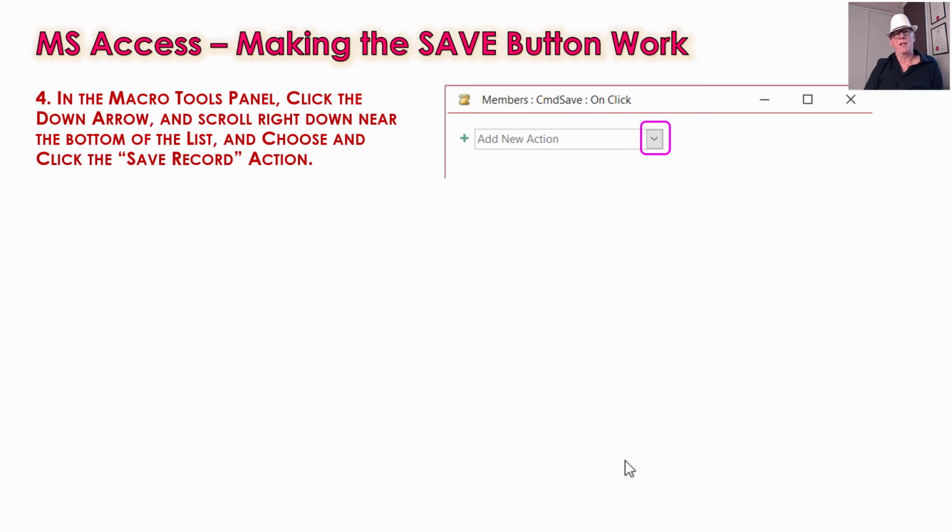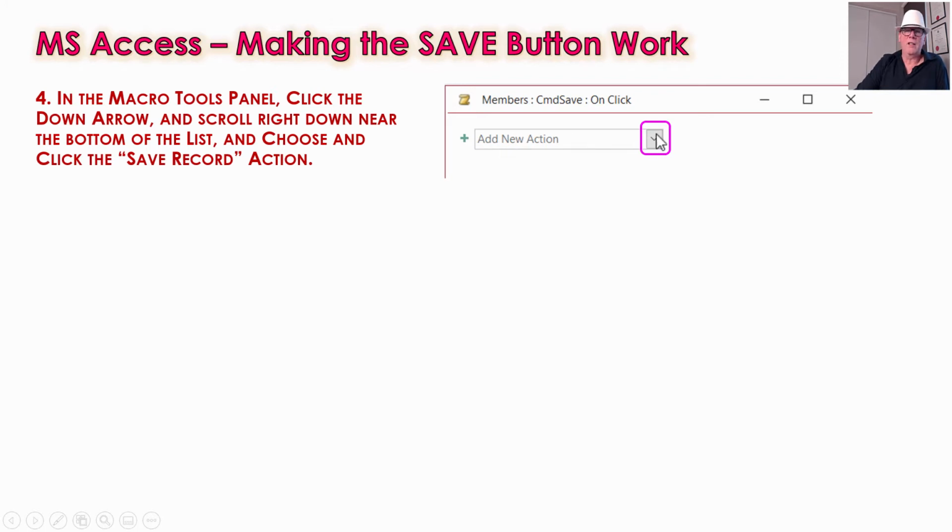Now, if you've done our previous lessons like the splash screen and the main menu form lesson, this will all be familiar. But if not, just follow along carefully and you can learn all of this as we go. This opens up this panel, which is bigger than what we're seeing here, called the macro screen or the macro pane or the macro panel. And there'll be this plus sign and a box.